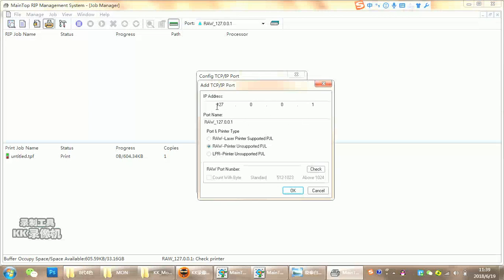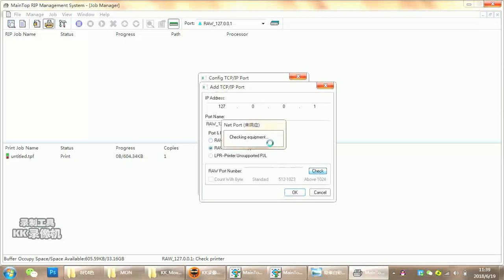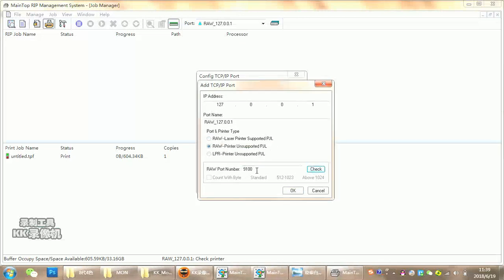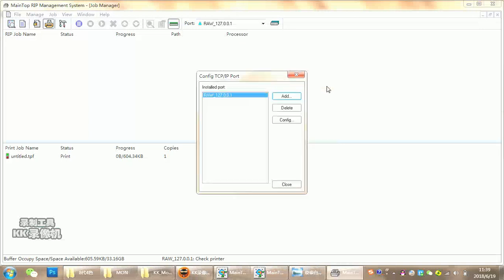This data is very important. Then choose this one or OK. Then check it. It will show 91000, which means OK. Then you click OK. It will choose this.